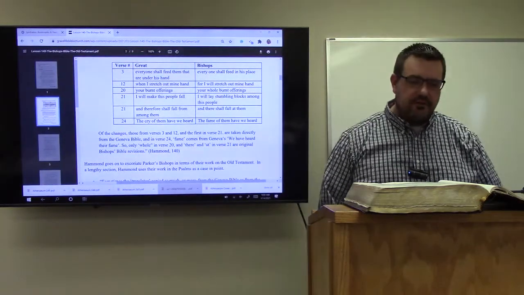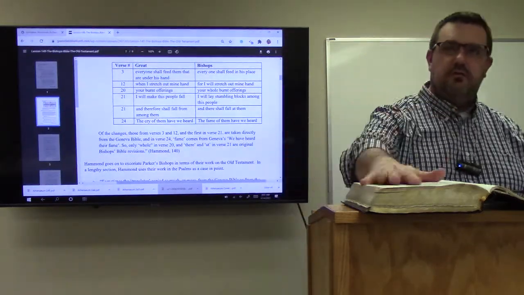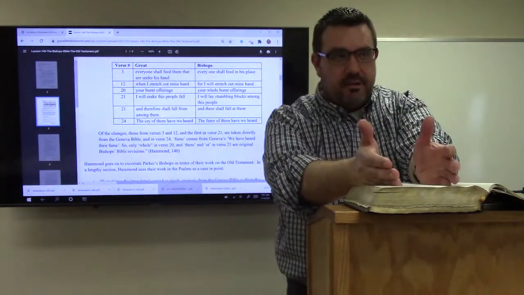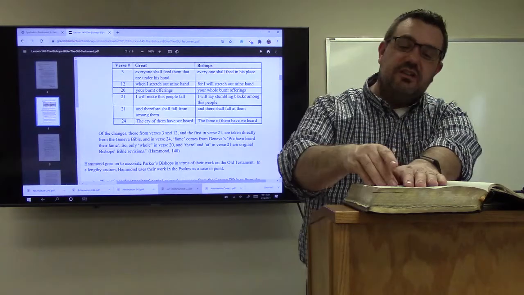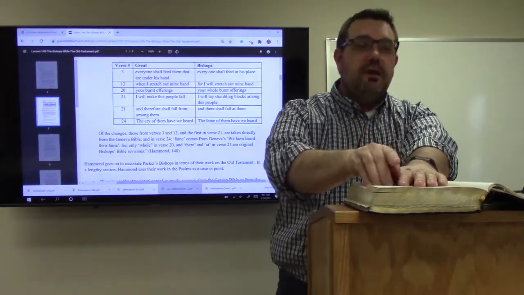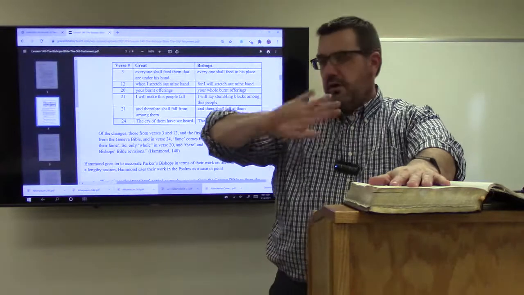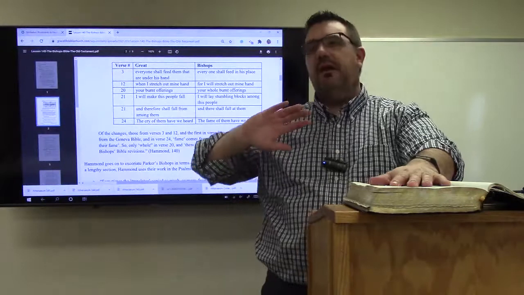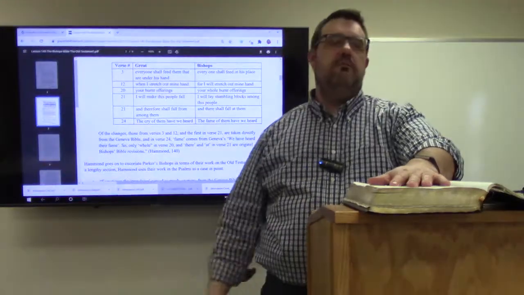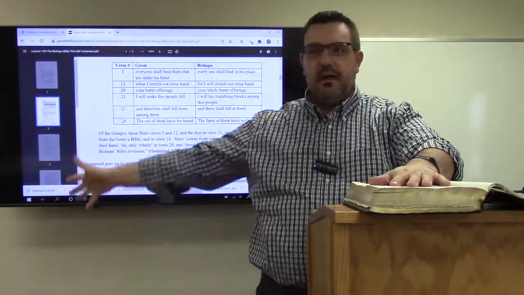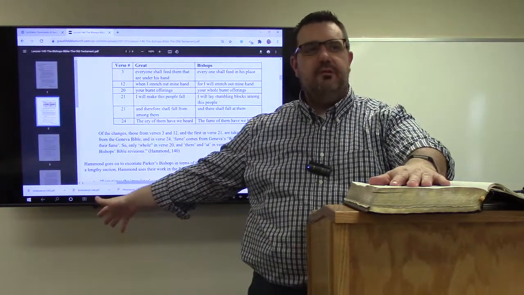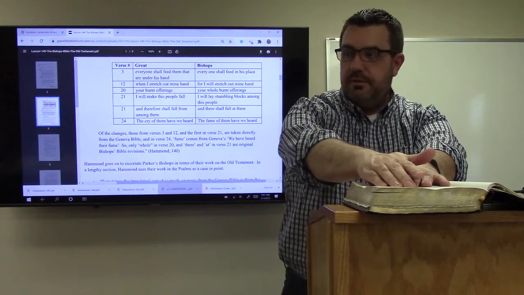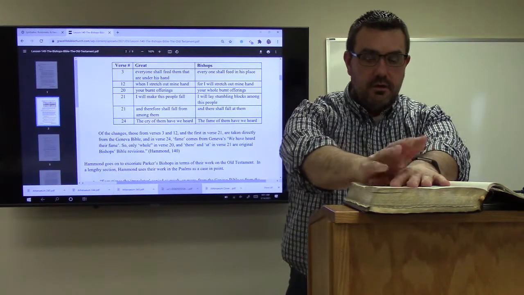So when the King James translators sit down to do their work between 1604 and 1611, are they looking at all of this? They have the Bishop's Bible in front of them as the base text, and as they're deciding whether they're going to keep a given reading, are they looking at not only all of the previous English Bibles, are they looking at the Latin Bibles? Are they looking at the Hebrew manuscripts, the Greek manuscripts? Are they looking at the French Bibles, the commentaries, anything they had available to them to decide what the reading should be? Okay? Any questions?